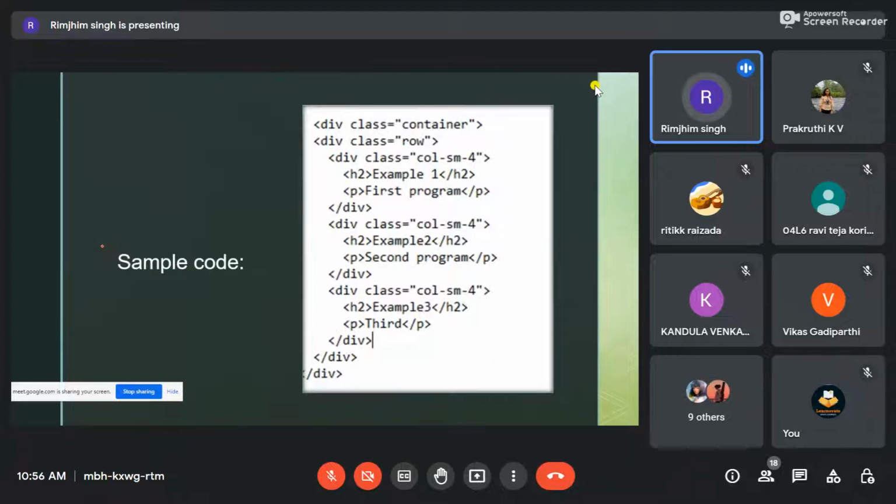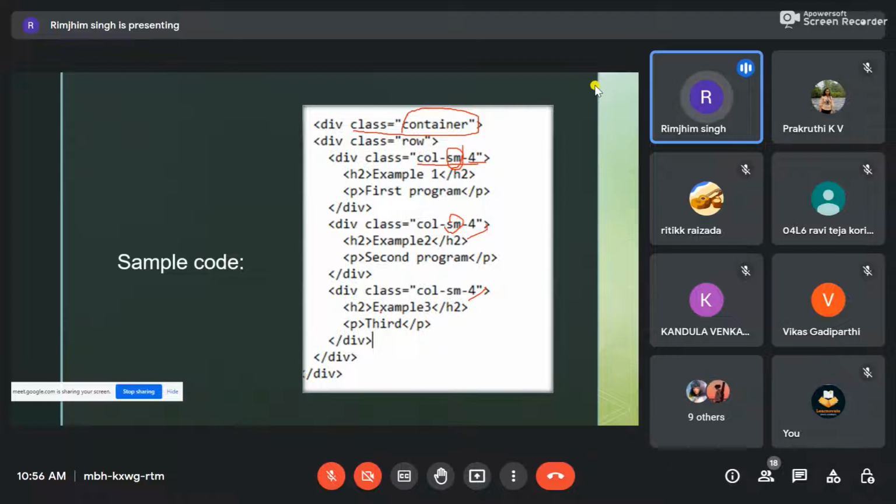So let's go ahead. This is my sample program for grid. As I told you, to write a normal grid program, we have to use containers first. So this container keyword came into the picture, and grid is nothing but dividing your page into columns. So this is what my column was, like column SM4. This SM is nothing but my breakpoint. I'm writing this program for SM, which is for smaller screens. And as I told you, it should be a count of 12. So 4 counts up to 12.